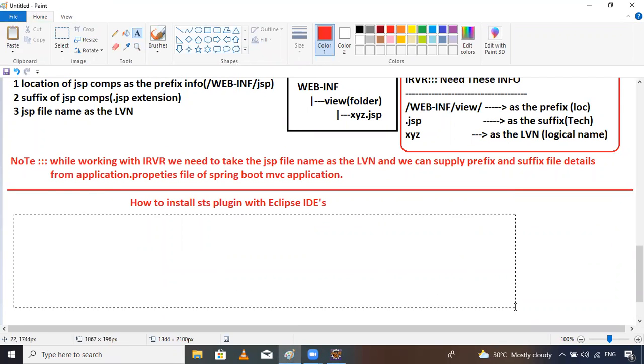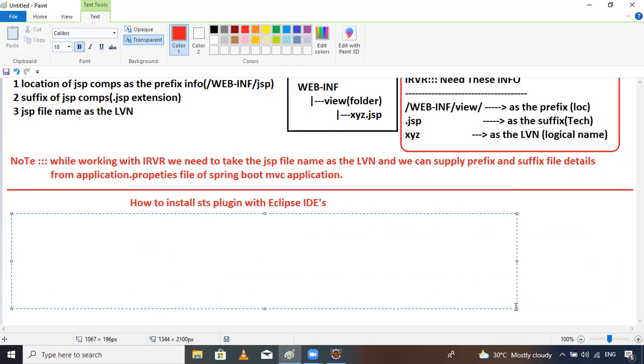Here are the steps. Go to the Help tab, and select Eclipse Marketplace.